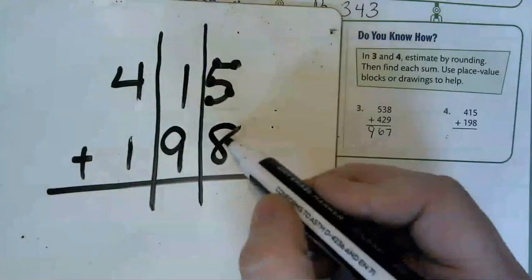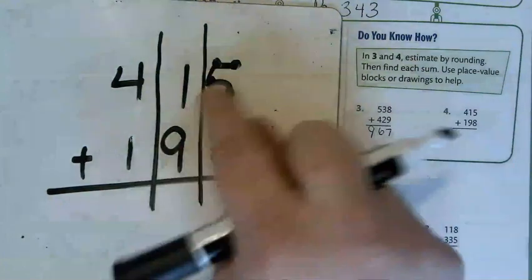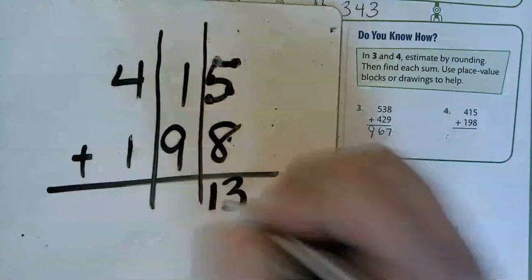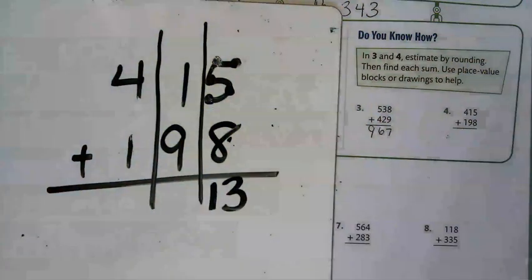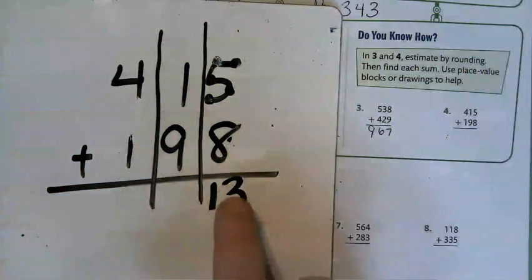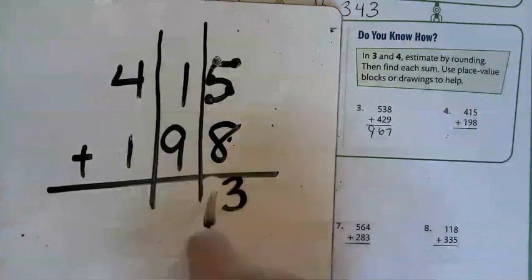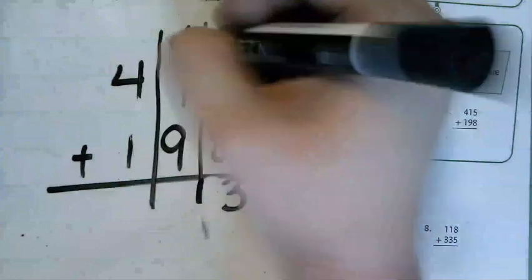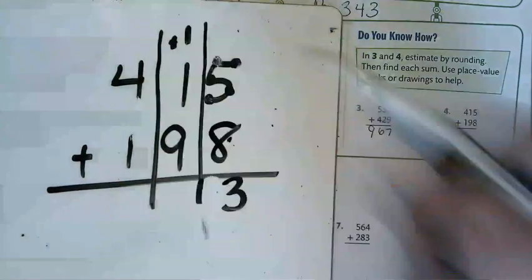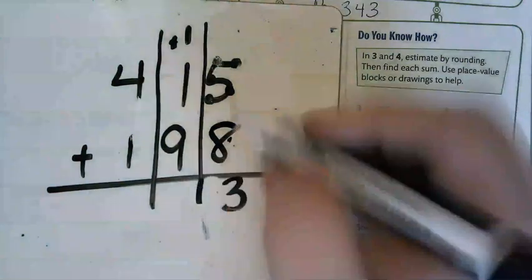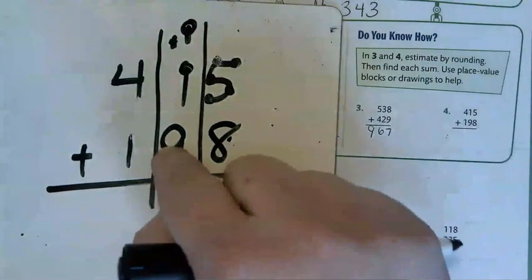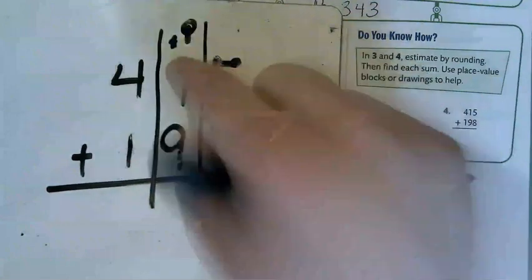So 8, because I'm touching it right now, 8, 9, 10, 11, 12, 13. Can I put 13 here? The answer is no. I've got 2 digits in this one place value. So I'm going to erase that 1, and I'm going to regroup it. I'm going to turn it into a straight now. Well, 9 is my biggest number, so I'm going to put touch points up here. And I'm going to go 9, 10, 11.